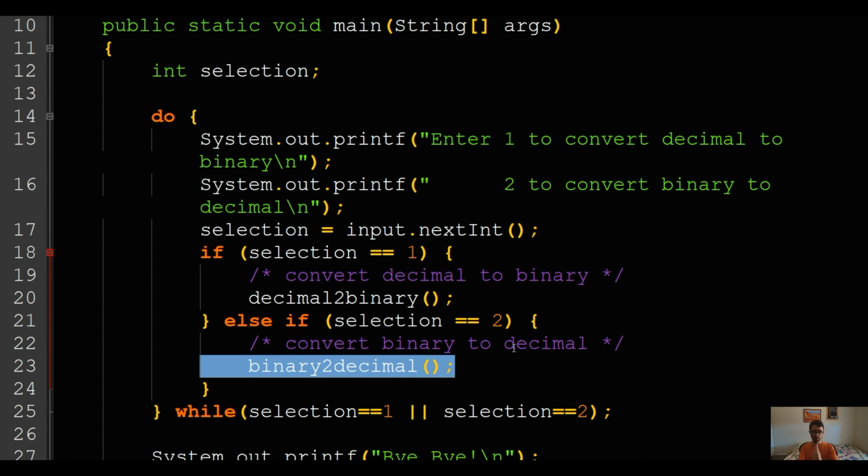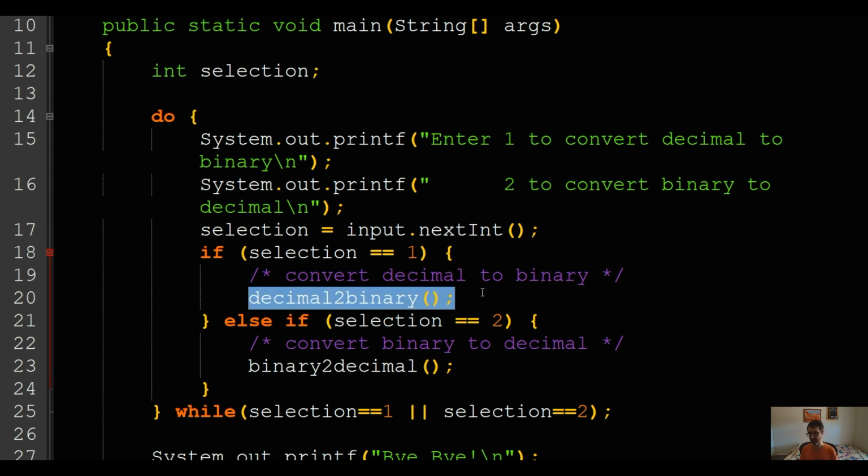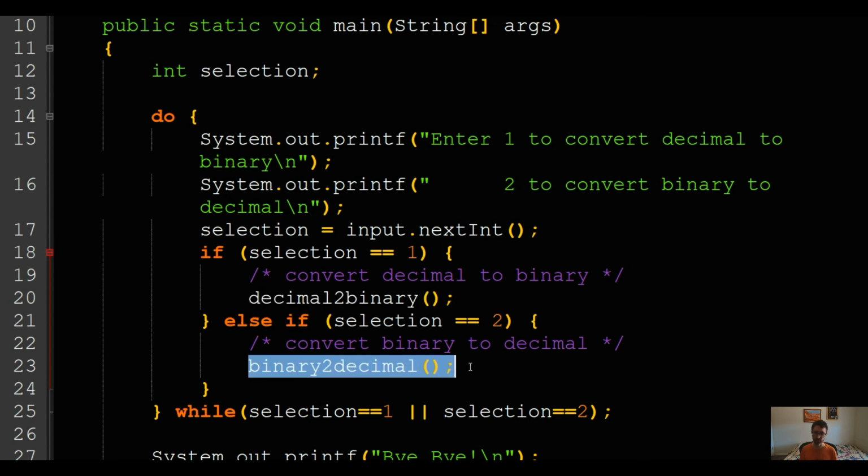This is a key point of organizing your programs. Is there a particular activity, a particular set of calculations that need to be done related to whatever you're computing? Put them in a method. A method should be a relatively concisely describable action performed by your program. For me, this method is going to convert from decimal to binary. Now, it's also reading in user input, which maybe should have been organized elsewhere, but for my program, that's where I'm putting it. Same thing for binary to decimal. It performs that calculation. Yes, it also reads input from the user. Again, probably in most situations, you would want to organize that differently, but this is how I organized mine.